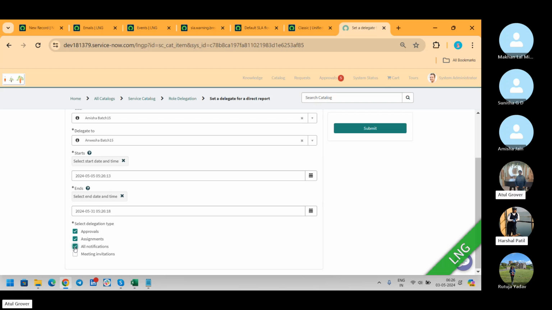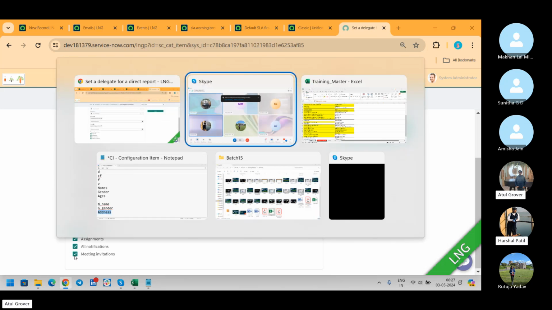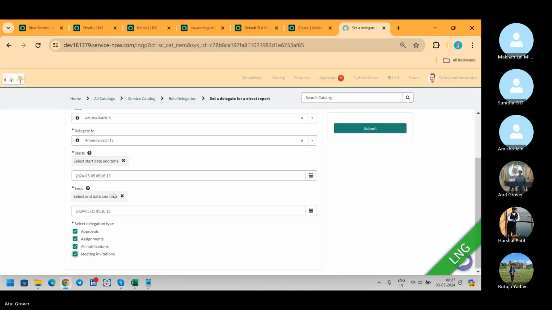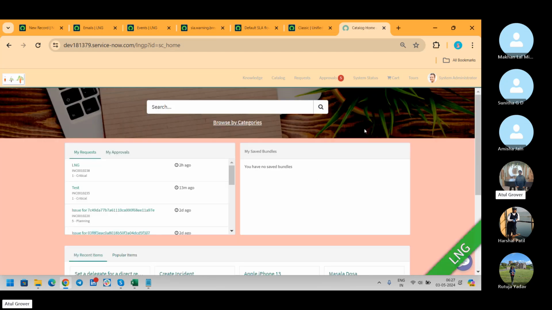And lastly, if anybody is sending any meeting invite from ServiceNow, then you also get that meeting invitation. Okay? And then submit. No approval is required as of now. But if you want, you can create any approval. You can add the workflow and everything.